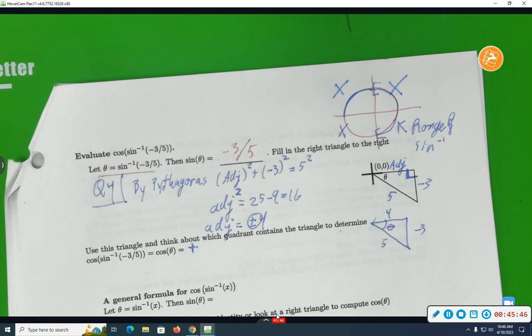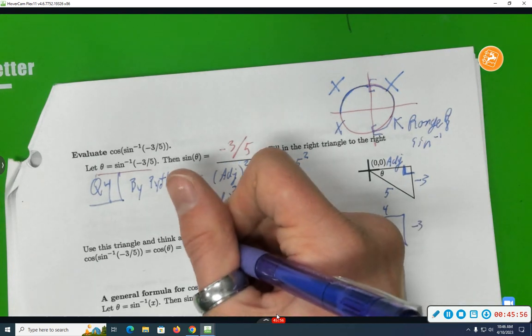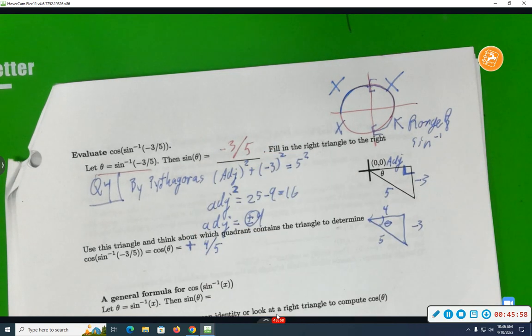Notice I didn't ask you what the angle theta is. I want the cosine of theta. 4/5. Cosine is adjacent over hypotenuse. And in terms of saying what this angle numerically is equal to, this turns out to be an angle that you can't really compute on the nose, at least not using the techniques we have.